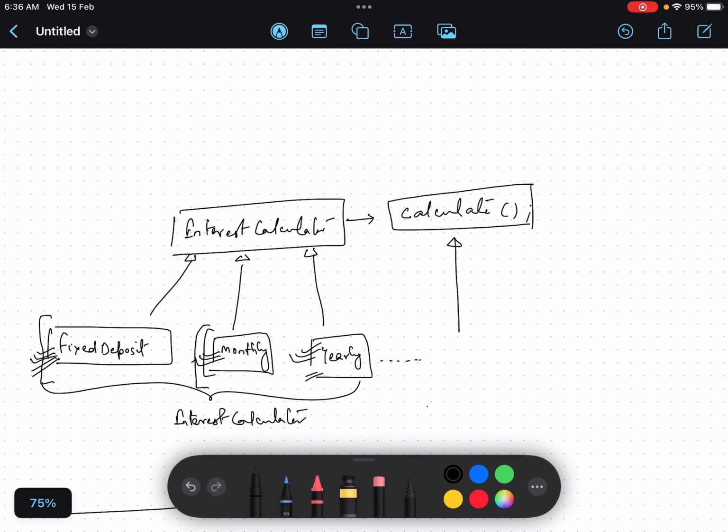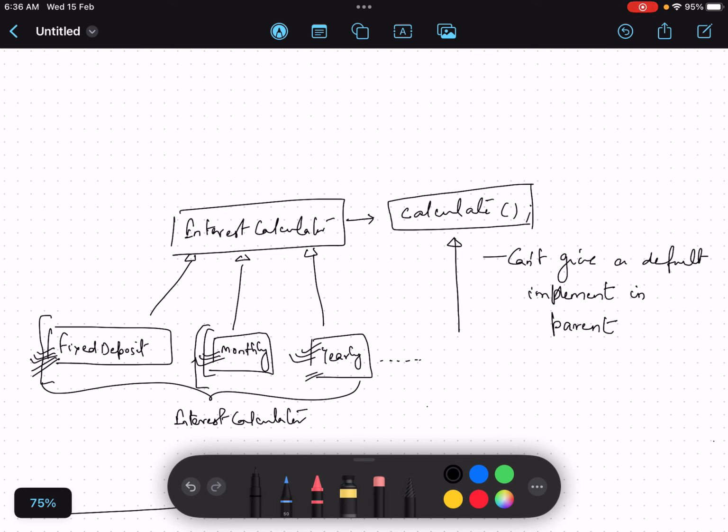Now this is problem number one. The problem number one is that we can't give a default implementation. It's not always the case, but sometimes we don't have a default implementation. So how do we solve it?